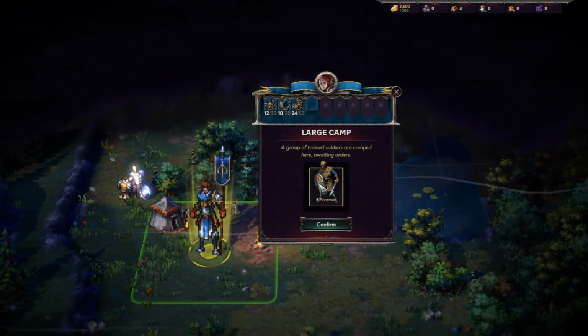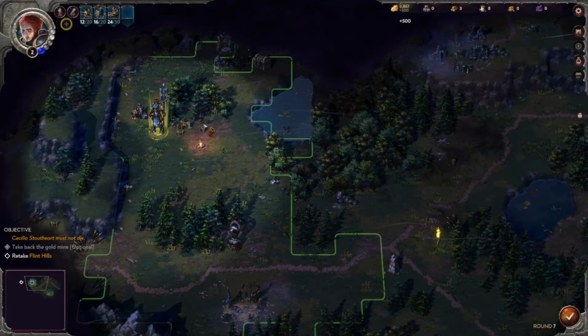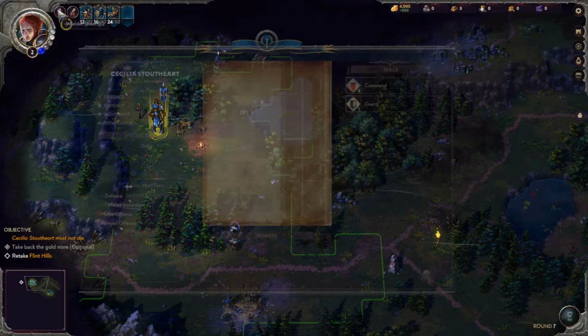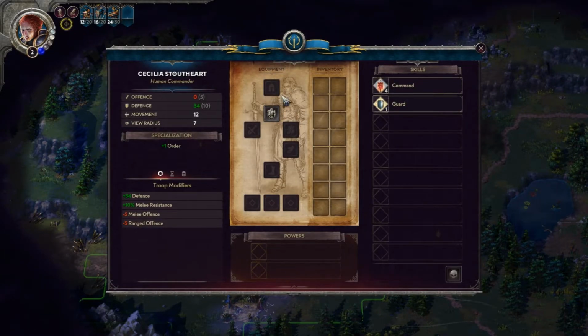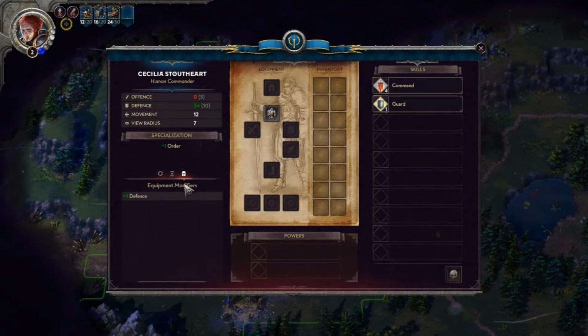Some more militia, some more footmen, which are very nice. And let's end our turn. Another source of power. Here we go. We had some equipment. Now, here in here, as you can see, is basically where all your items are stored and where all your skills are displayed. You can also disband armies. Down here, you have your troop modifiers. You have then your temporary modifiers and your defensive modifiers.